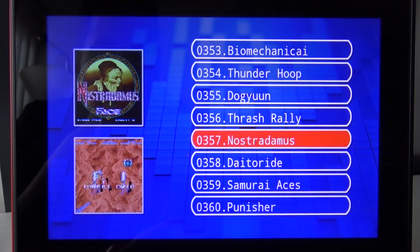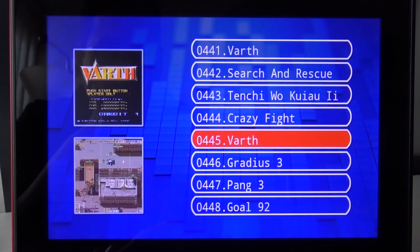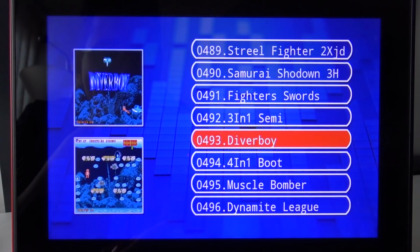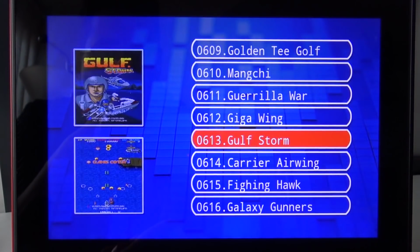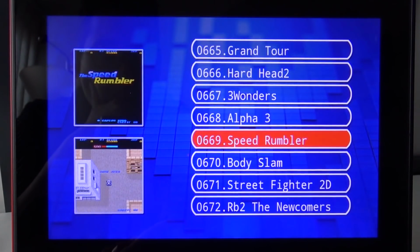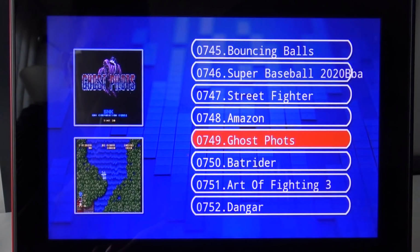But alright, the list itself is just one big gigantic mess. But let's try some games, and see how they even run on a cheap device like this. But also take into consideration, adding games is not an easy drag and drop, and most of the time it's just a freaking nightmare with these things.